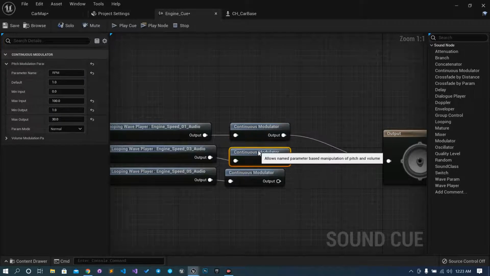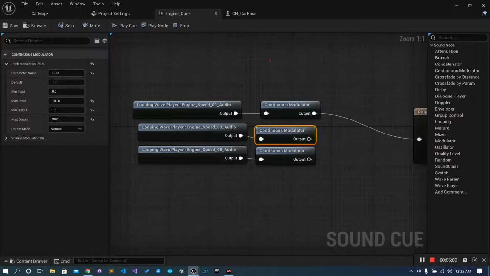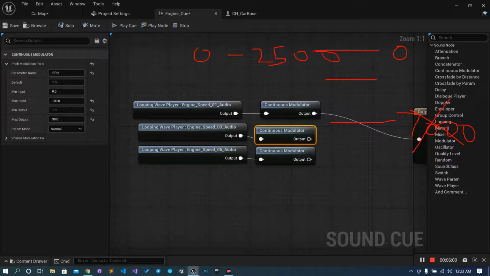Okay, yep. So I will have different values. The thing is, I have three stacks, three volumes, and I have to manage it from 0 to 7000 RPM, right? So I am just dividing this 7000 into three parts. Basically, first I will go from 0 to 2500, next from 2500 to 5000, and next 5000 to 7000. So you get the idea, right?